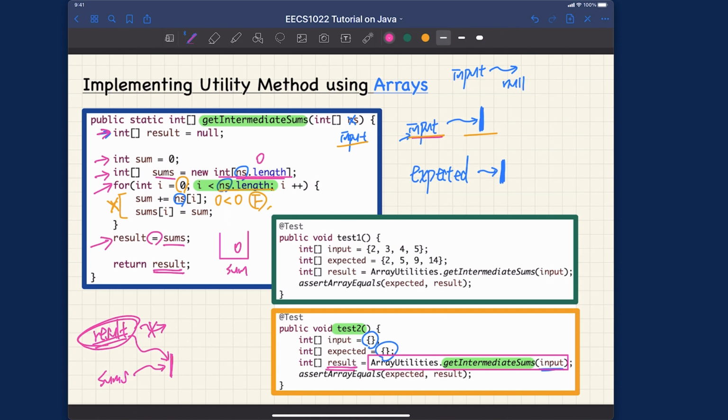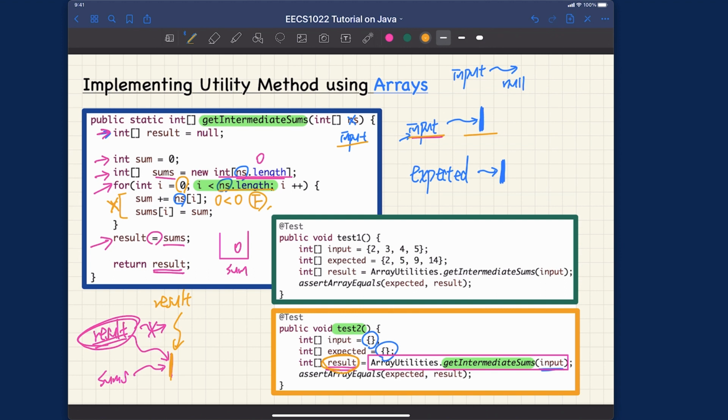So scope-wise, they are fine, right? There's no clash because they come from different classes. The Java compiler will be able to tell, but you don't have to worry, okay? So the result over here, let me just be explicit. You can think about result over here as just another result from another scope. It's really referring to this empty array.